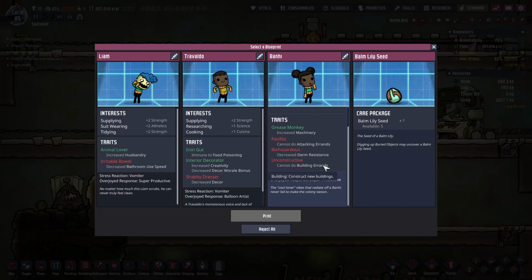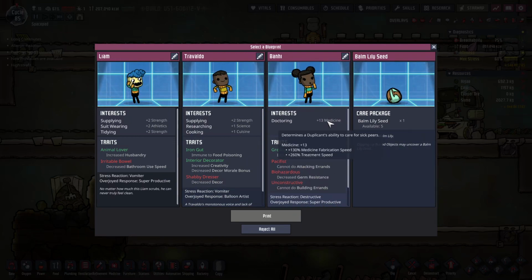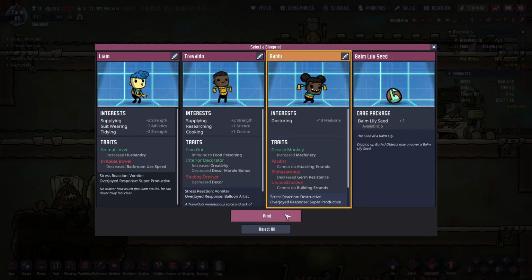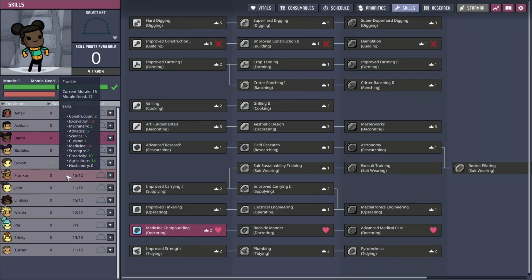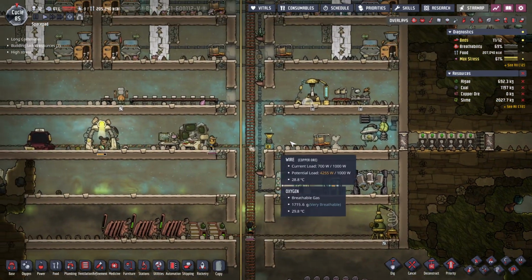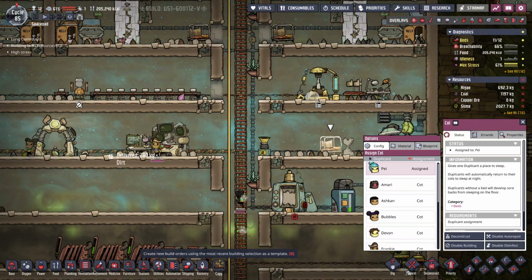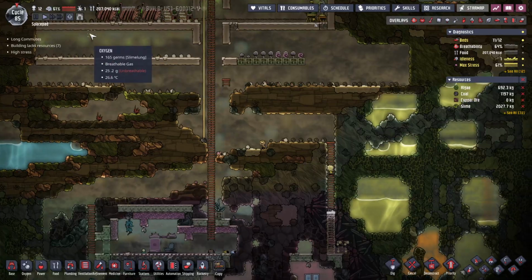Can I do building? Do we have somebody who is like 13 medicine? Nah, you know what? She's a doctor. Print her. There we go. She's definitely just a doctor. You're gonna have a bed right next to this one, in the most oxygenated area, I guess.